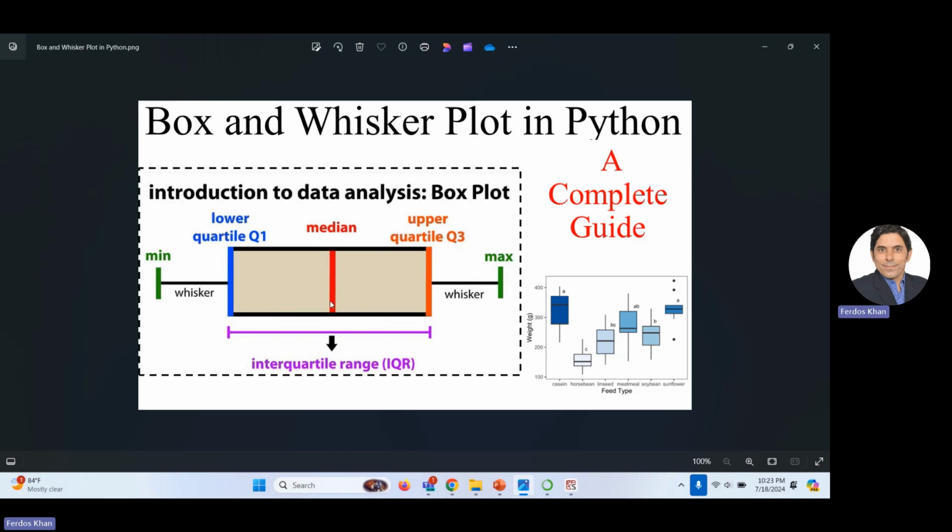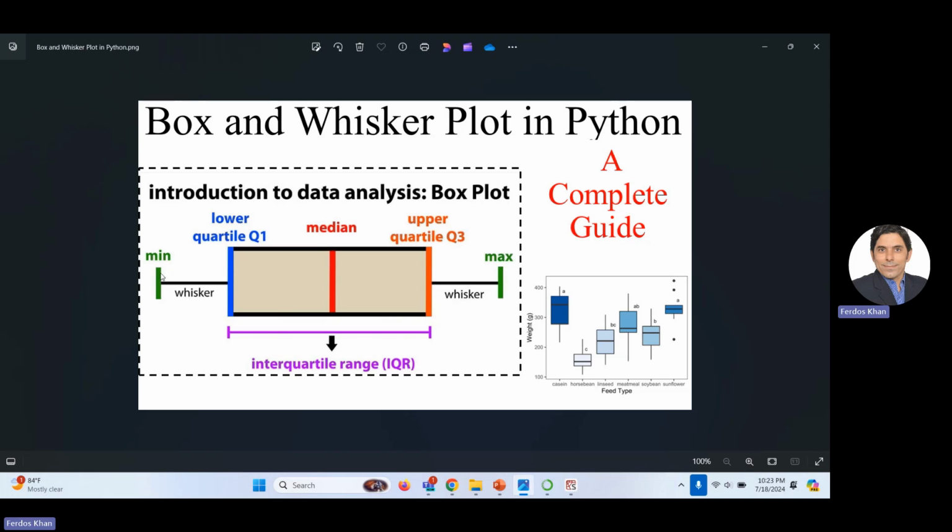And for skew data, the mean is different than the median. For symmetric data, the mean and the median are similar. So you should take care about this. In the skew data, median is the representative average. And for symmetric data, median, mean, and mode are equal, so that does not make any difference.